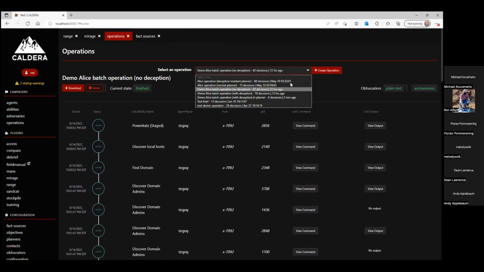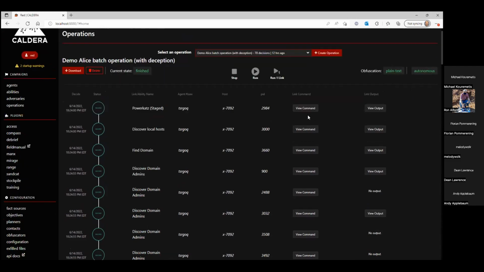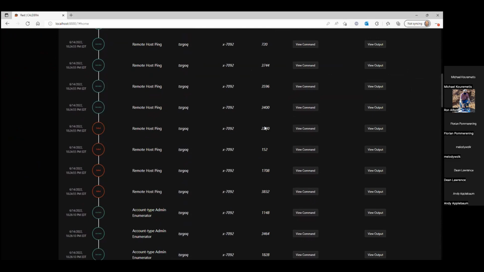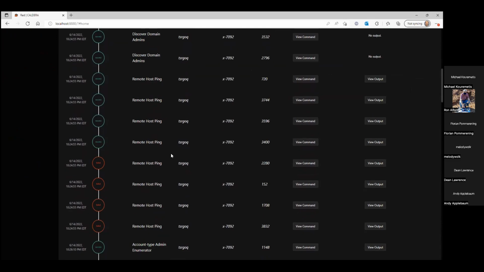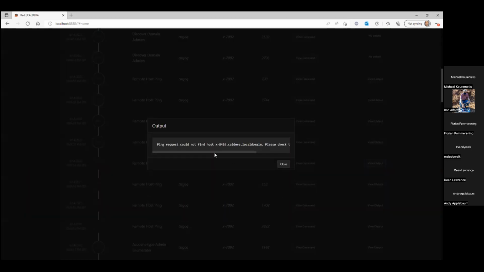Now if we go over to the one with deception and scroll down a little bit, you can see that in the same batch of pings, there's now this collection of them that all failed. Obviously the reason they failed is because the hosts don't actually exist. There's no actual computer for them to connect to, even though it thinks it has that piece of information.